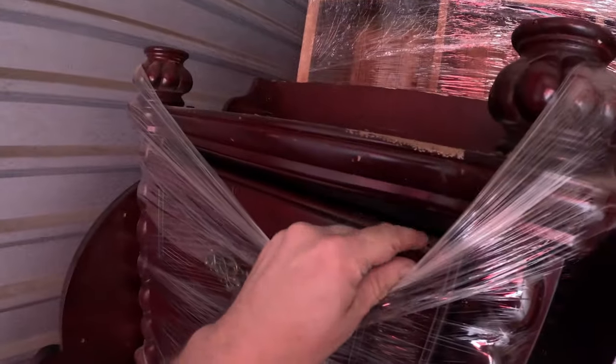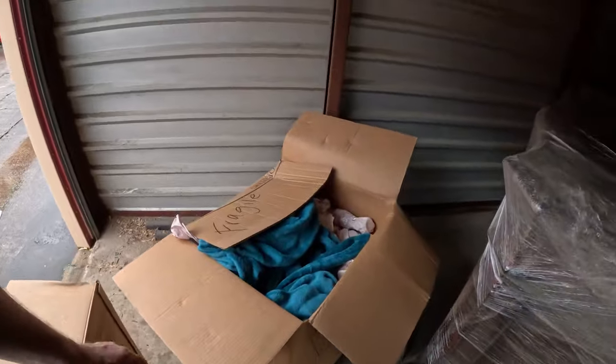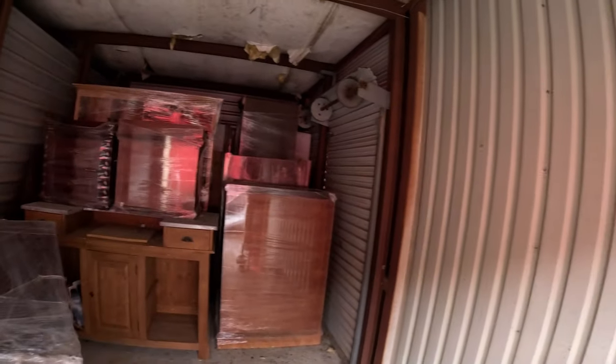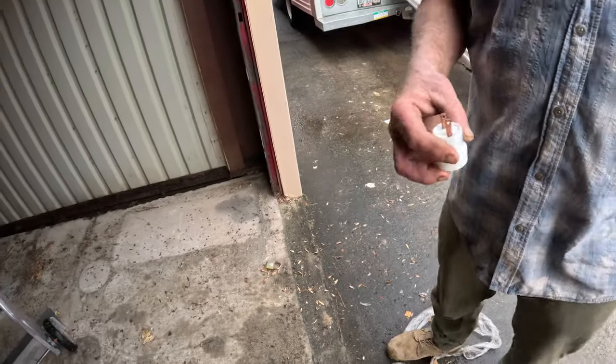We've got all the chairs, the table bases, and the china cabinet. Now here's the headboard — the one with all four posters. What's going on there? That's just like sawdust on there — loose sawdust on the nightstands and more furniture. Looks like more mattresses or another mattress back there. Whoever got the unit that had all their small stuff is probably going to turn out real good for them, because this furniture is nice. Keith just realized — when we first got in the unit, this was laying on the ground. It's a converter for the TV to our plug, so we can actually test that TV.